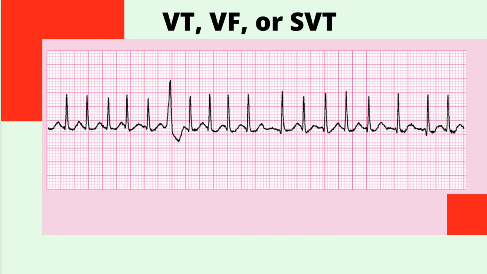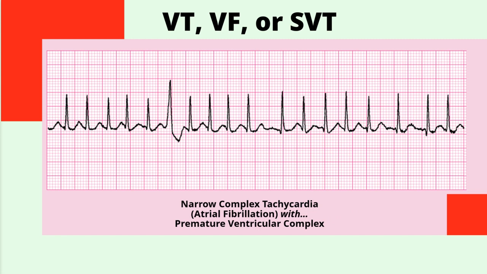So another challenge. Hopefully you said narrow complex tachycardia or SVT. This is actually a rapid AFib because you can see irregular R to R complexes. And right here where it slows down just enough, you definitely do not see P waves and you do see squiggles. So this is a rapid AFib. And then what you have right here is a PVC. So you can see that the QRS looks completely different from the other QRSs. So this is that person's wide QRS. If you measure it, it's probably borderline, probably 0.12 compared to their normal atrial generated QRS complexes.